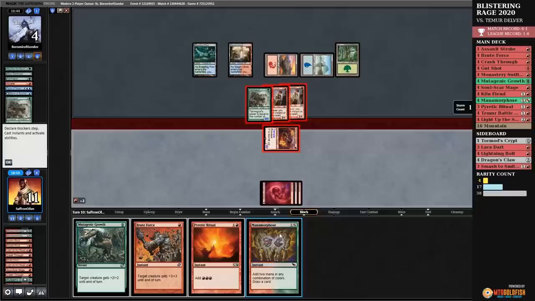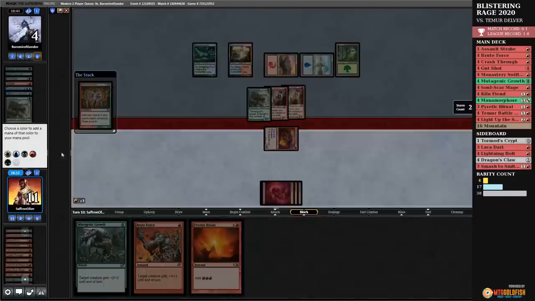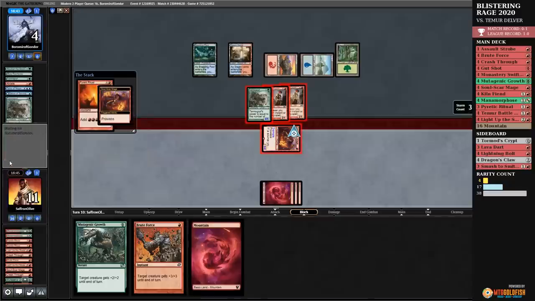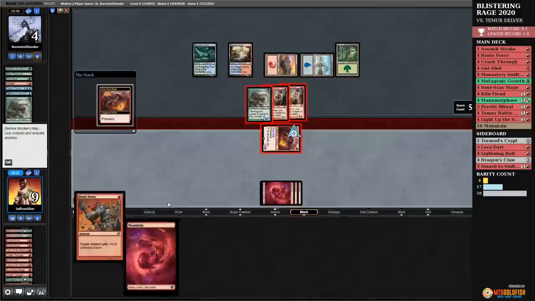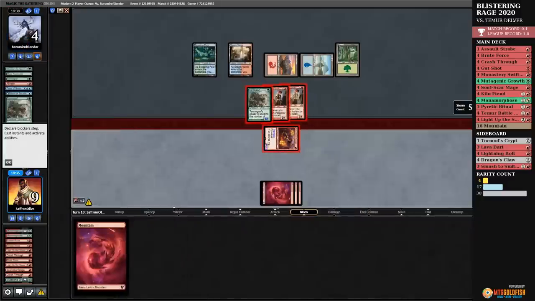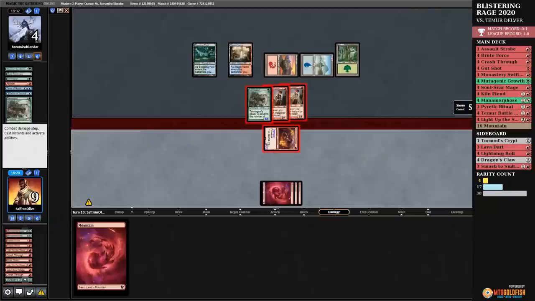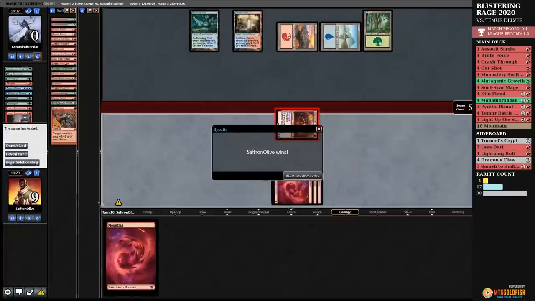Sure. So we will Manamorphose. Add some mana. Draw a Mountain. Pyretic Ritual. Mutagenic Growth. Brute Force. Found it. Oh, it's lethal! Oh my goodness. Holy moly. Wow. That is absurd. I can't believe that happened.